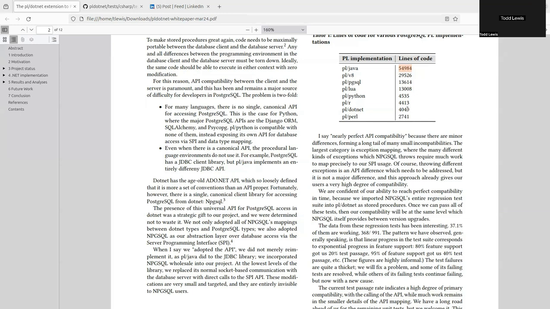And that is just transparency, where it shouldn't really matter whether you're executing your code in the client context or in the database context. You should be free to run the code in the place that makes sense for you and not have all this database machinery getting in the way of that decision, which is often really important and which a lot of people don't even think about because it's so expensive to move your code from the client context to the database context. And we want to get that overhead as close to zero as we can get it. I would say that's the central defining vision of what we're trying to do with PL.